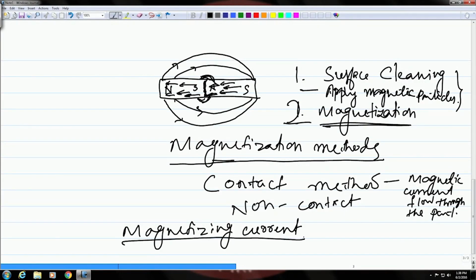Okay. Now, as far as this magnetic current is concerned, this could be both direct current DC or it could be alternating current or AC, both can be used for magnetizing a part. But one thing you should remember while selecting either direct current or alternating current is that in case of AC, the current will be primarily limited on the surface, which is known as a skin effect.